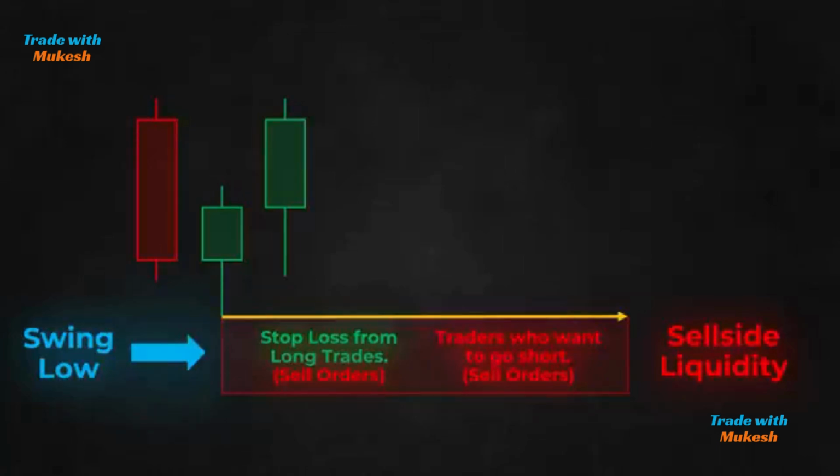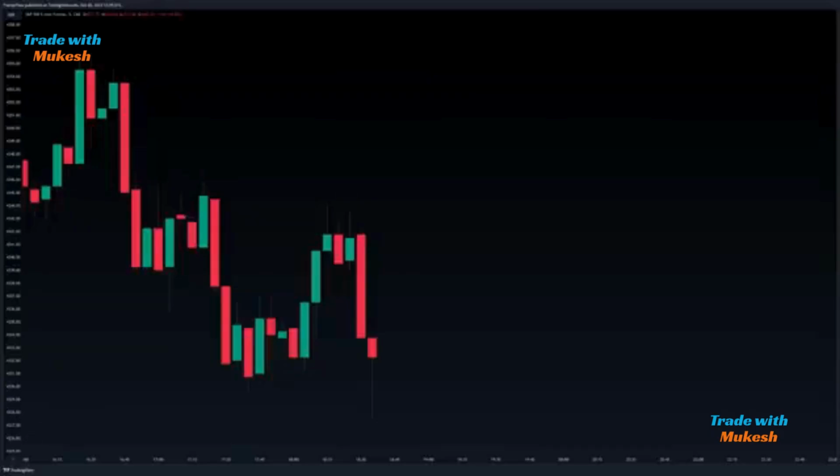The identification of buy-side and sell-side liquidity levels is important in many ways in the ICT method. Let's move on to a real price chart and observe examples of buy-side and sell-side liquidity levels. In this 5-minute chart of the mini S&P, we currently have a low. This is a potential swing low because the candle to the left has a higher low. If the next candle produces a higher low, the current candle will be classified as a swing low, which represents a point of sell-side liquidity.